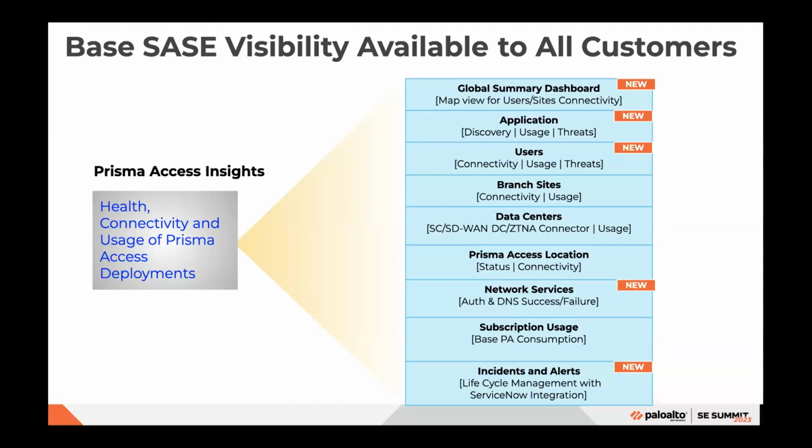And by network services, what we are indicating are those services that customers need and use for their Prisma Access connectivity. Even though we don't run those services, we see the effect of these services, and customers have been asking us for this, indicating the effect of these services, for quite a while. So in that regard, we will show the auth successes and failures at different GlobalProtect gateways. We will show the DNS requests sent and responses received at various DNS proxies that customers are running in their private data centers or in their HQs. So we will show the effect, all of these types of metrics. We had shown the results of auth successes and failures in Prisma Access Insights, and we are augmenting that with the DNS information.